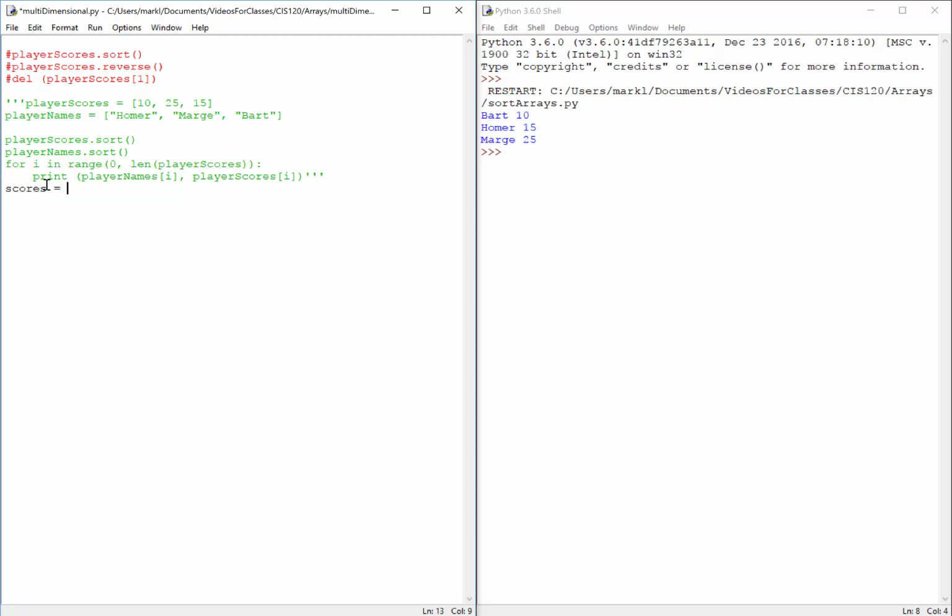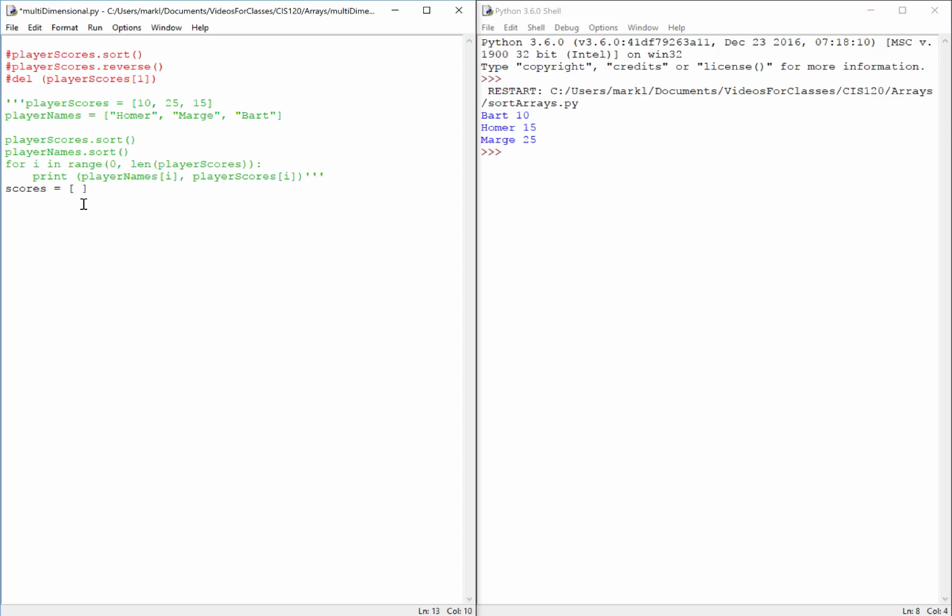So our array is scores, so I'm going to put that in brackets. And inside of those brackets, I'm going to have 3 lists, 3 other sequences of data that is going to contain Homer's name and score, Marge's name and score, and Bart's name and score.